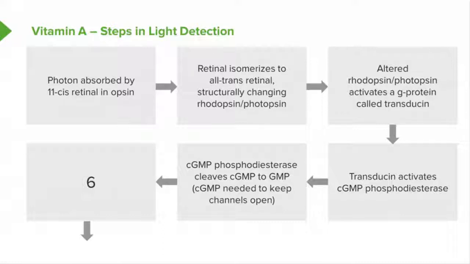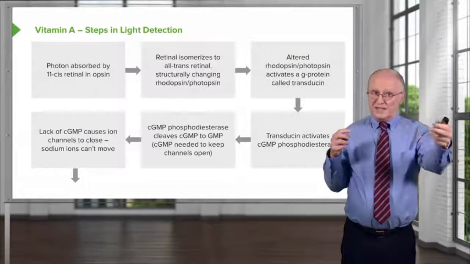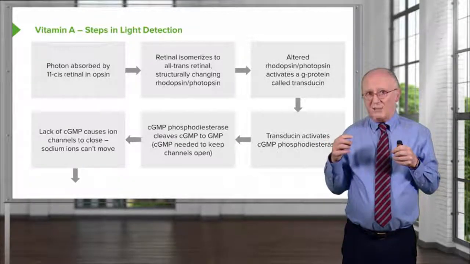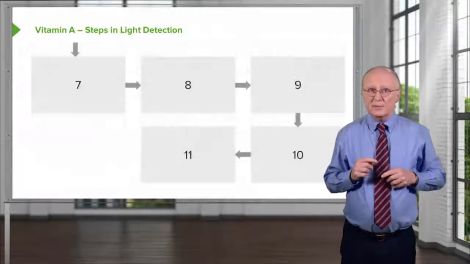In the darkness, remember that the eye cell is unpolarized, and that unpolarization is happening because ions can move into and out of the nerve cell. The movement of the ions into and out of the nerve cell requires these channels to be open. So if we close the channels, then the cell will start to hyperpolarize. This happens because the ions can't move. Nerve cells have an important protein that pumps sodium ions out and potassium ions in. So if the potassium ions are getting pumped in and the sodium ions are getting pumped out, but the sodium ions can't come back in, what's going to happen? Well, the sodium ion concentration is going to increase, and that's what hyperpolarization is actually all about.